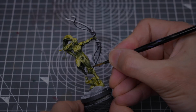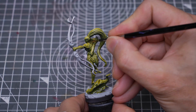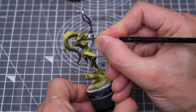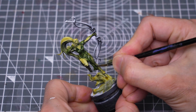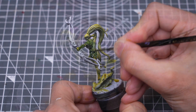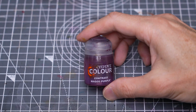Once dry, I'm now going in with some additional Militarum Green to further shade some of the areas of skin. And I'm now using the Creed Camo to darken down the armour. Next, I've chosen to introduce some Magos Purple into the shadow tones of the skin to add some further variation.